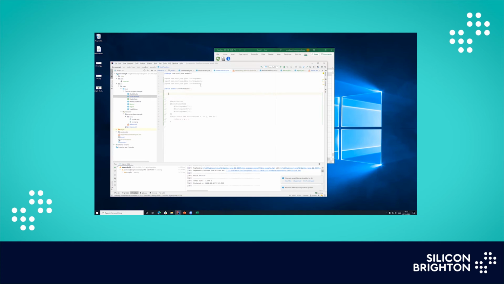In this demo, what I've got is just a simple public class called ExcelFunctions. And then in another config file here, I've listed this ExcelFunctions class. So this is telling the Jinx add-in that when it starts up, it should load this class. And then on this class, if I add a simple function, let's do something a bit different from the example I've got down here. Let's call it javaTest.